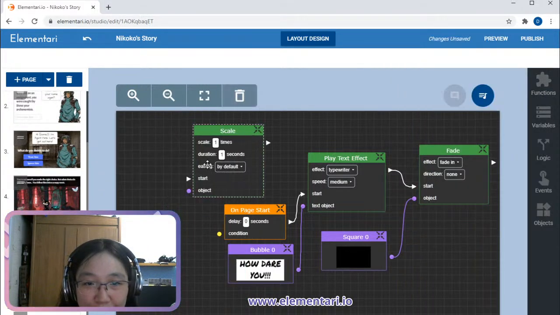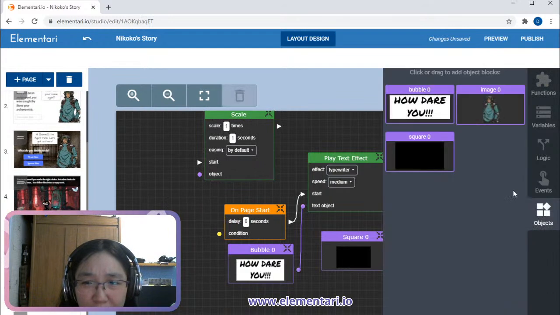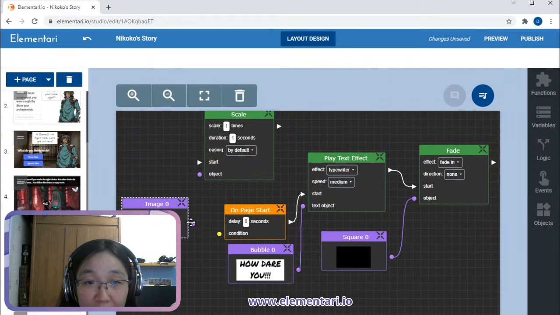Alright, so scale. We used scale before, but basically if it's greater than 1, then it'll be bigger, and if it's less than 1, it'll be smaller.